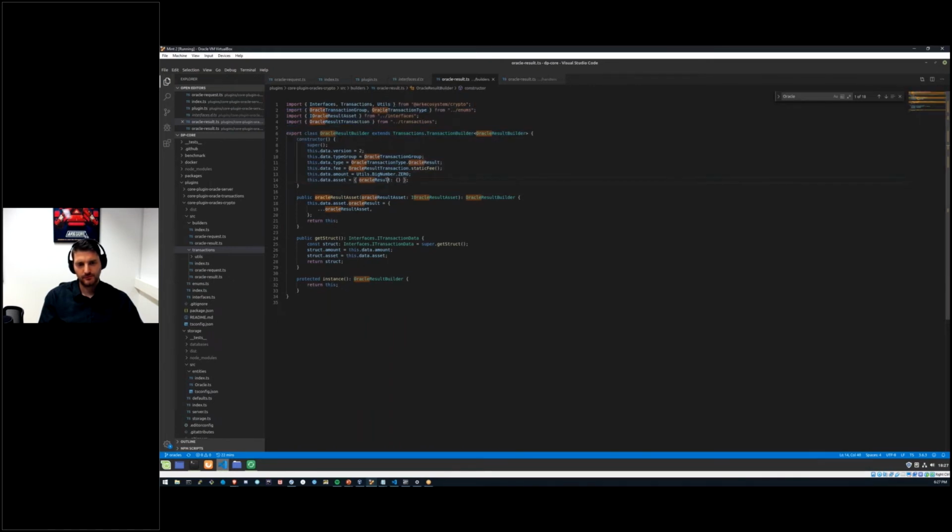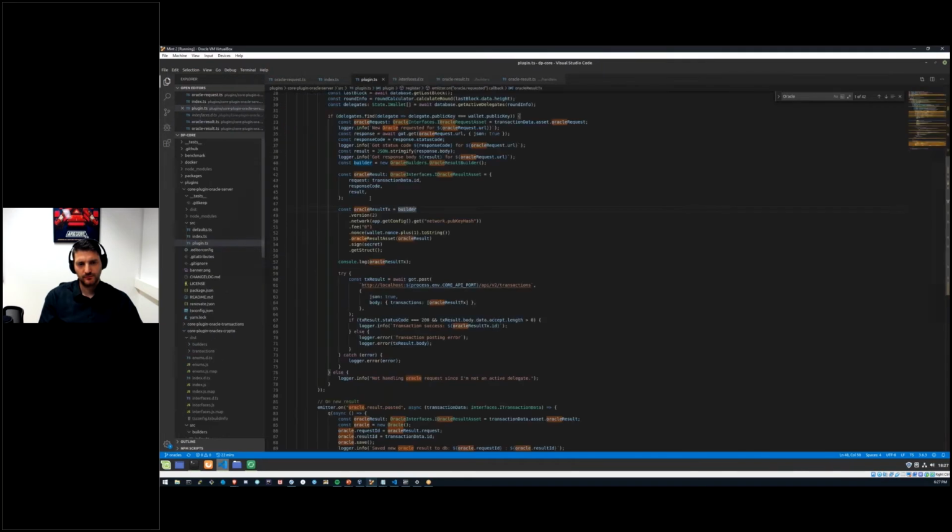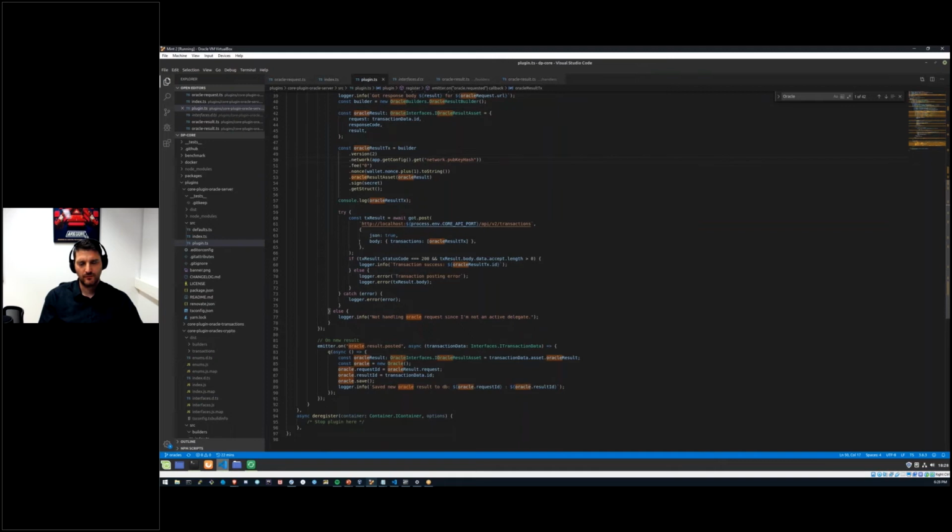You just set your variables and your values, and then you can call the builder like this. And this is how you generate a transaction. And then you have a signed transaction. So basically what you're getting is a lot of numbers and bytes, which convert to a transaction on the blockchain, which is signed by the private key of the delegate.